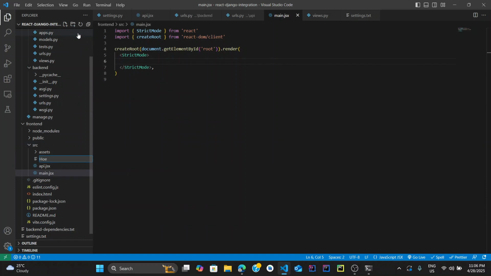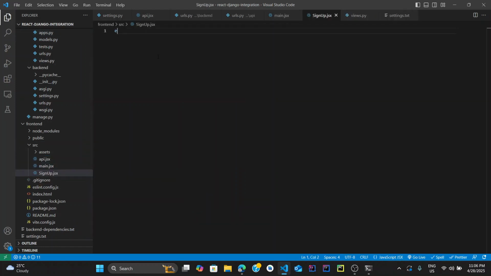In the source folder you need to create a different file. I will name it signup.jsx, and then I type export default function Signup.